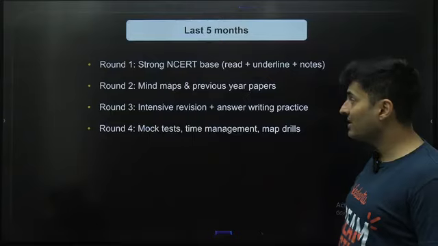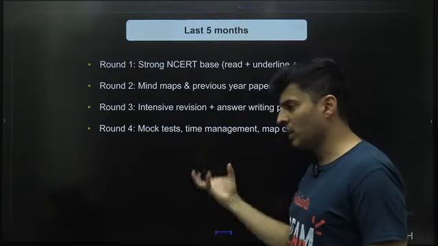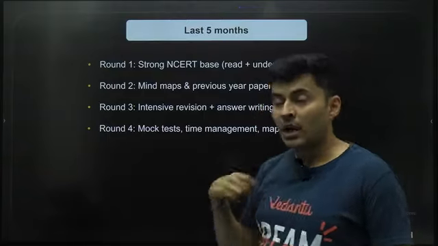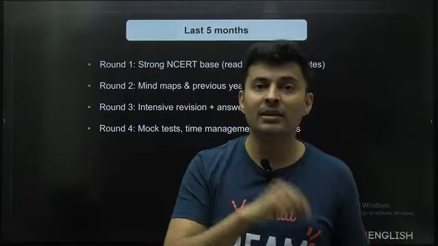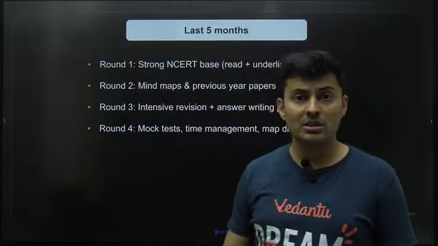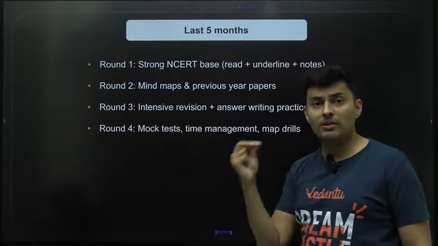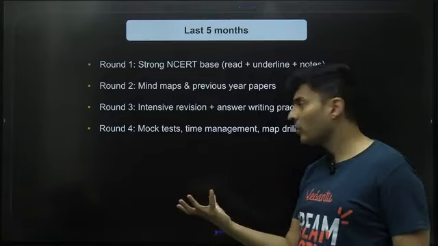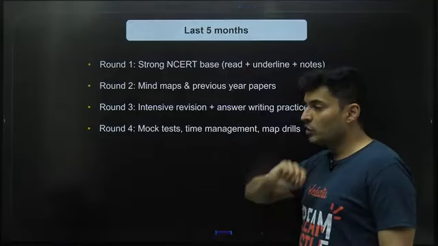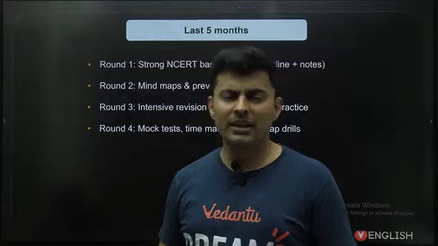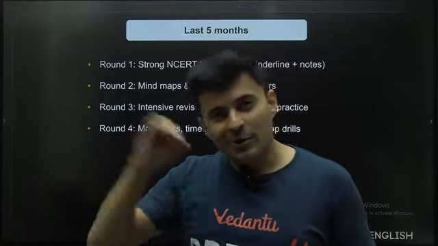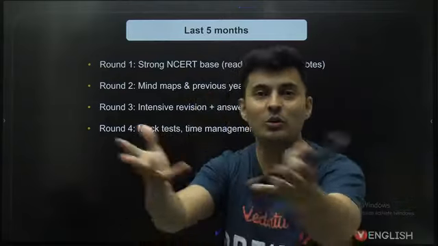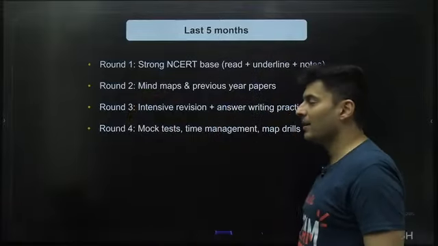Round 3, as you progress, is where you make the revision even more intense. Sometimes the questions could be from a part which is not underlined, and you see something very special, then you underline that new thing. You are adding a few things to your notes. So that is what extensive revision is. It also involves those questions which you had left or misunderstood before. And this is where you start writing and practicing. Maybe till now you were not writing so much. Now you have to get into the writing mode, because "Sir, I know it, but I can't write it" is of no use. You have to start writing. This is where round 3 comes.